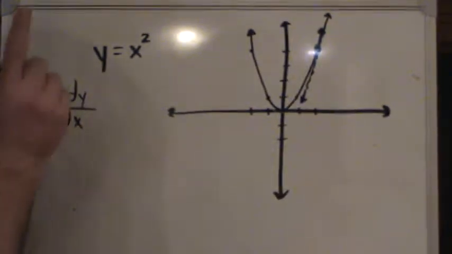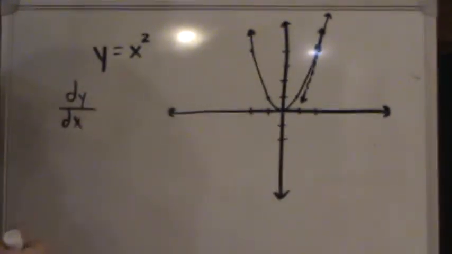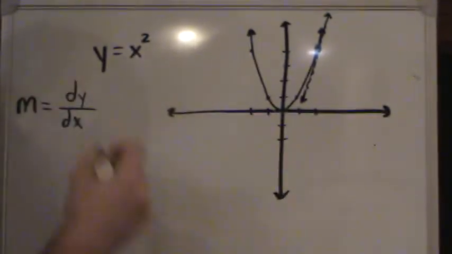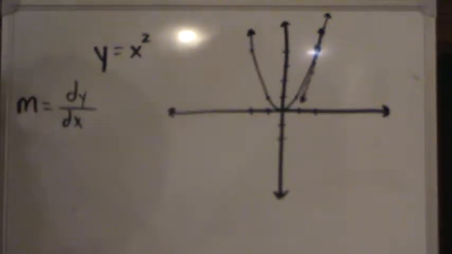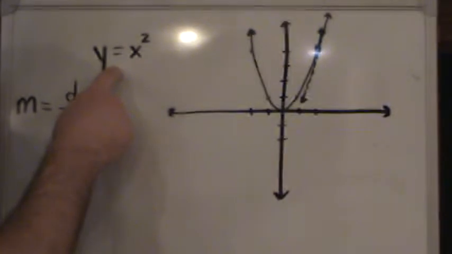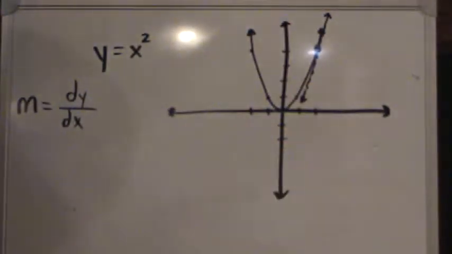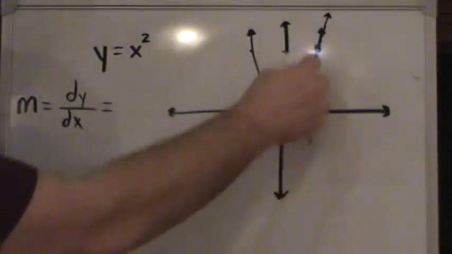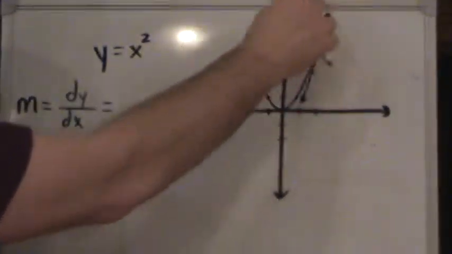Right now, we're going to use one of those ways. That means you'll have to find the other two. The one we're using is slope. So if I find the derivative of this function, what is it telling me? It's going to be telling me the general equation for the slope of any tangent line that crosses here.